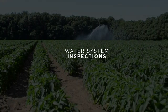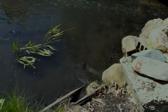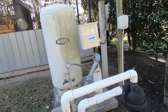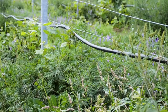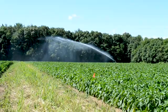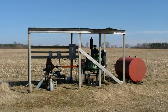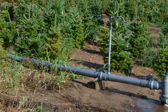Inspecting irrigation water systems is something that growers often do naturally without much thought to record keeping. Irrigation systems need to be constantly inspected and fixed to be kept in working order. From a food safety perspective, a number of key factors need to be considered. When evaluating the system, it's important to remember that a water system begins with the water source and extends all the way to the last emitter.